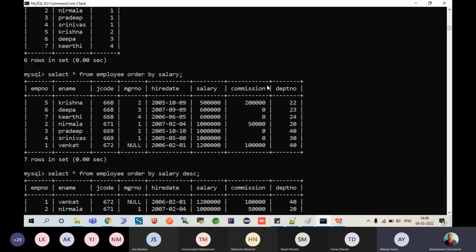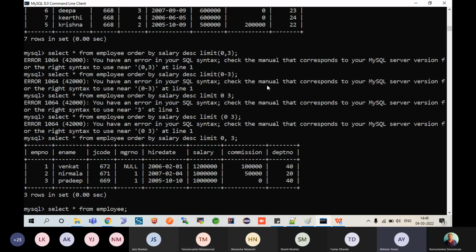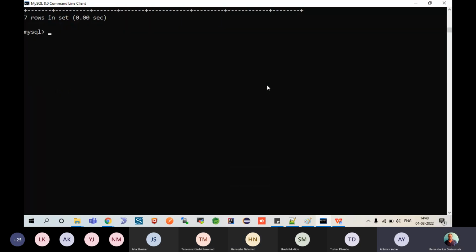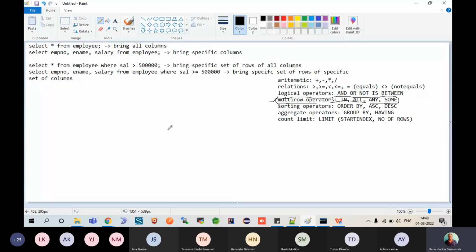Remaining people are able to understand this, right? Yes, sir. Look, now I come back to my paint. If you have seen this, think calmly. You are selecting multiple columns from a single table, and the where condition also you are supplying with values from the same table. But what if you have to supply a value from another table?